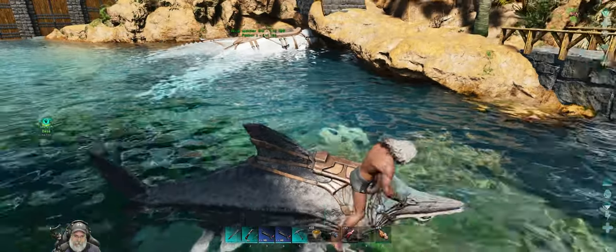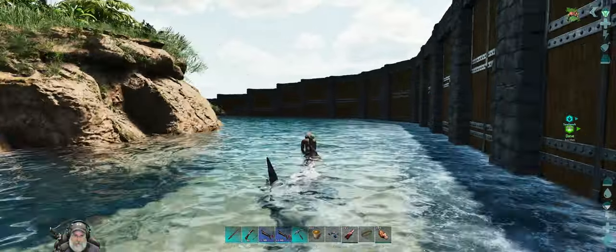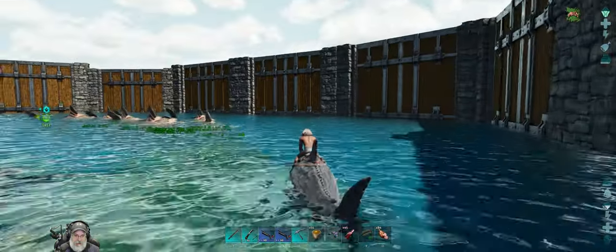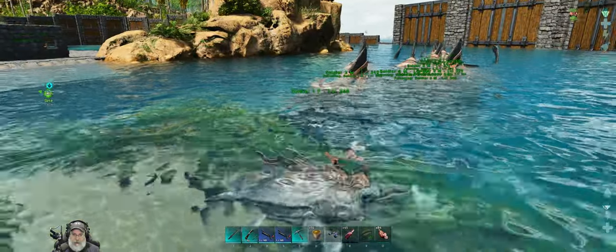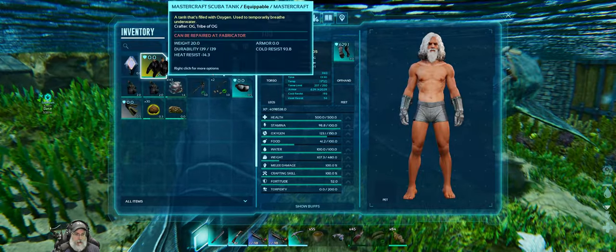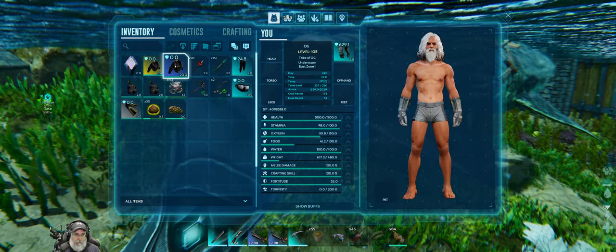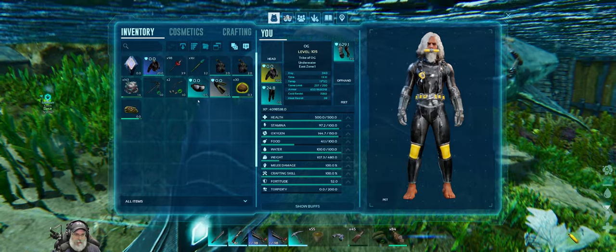Okay. So let's hop on our ichthy here. This is an imprinted, 100% imprinted ichthy. So it's pretty fast, pretty strong. I've been breeding them too. I'm not taking it too seriously, but... all right, let's see. Let's put this stuff on here. Wait, what? Put them in the wrong spot.